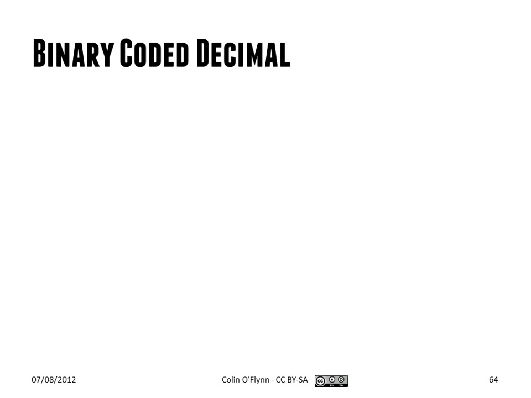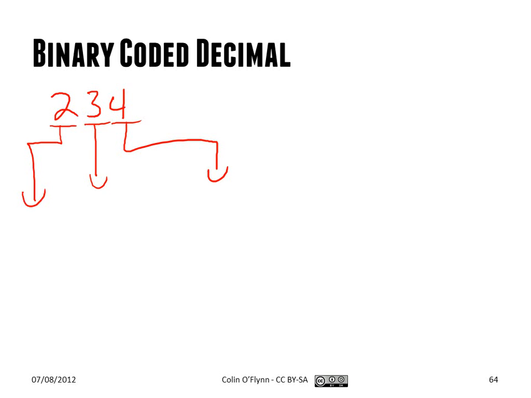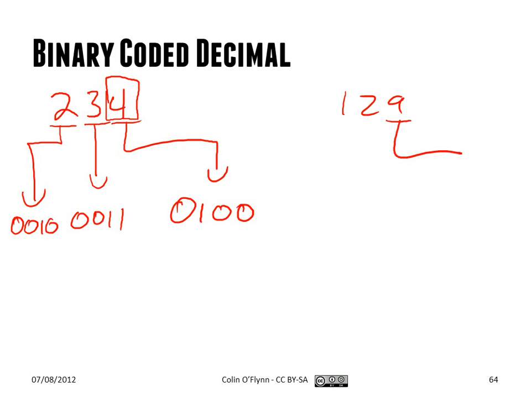BCD, or binary-coded decimal, we used a bit in the lab. In binary-coded decimal, if you have a number, say 234, all you do is convert each digit into the equivalent binary number. So 4 is 0100, 3 is 0011, 2 is 0010. The disadvantage of BCD is it's very wasteful because we can only encode up to 9 in this number, which is 1001. So we're actually not even using any of the higher possibilities for these bits. That's as high as we're going to go. So it is more wasteful, but easier for communicating decimal numbers, especially for display in a system.